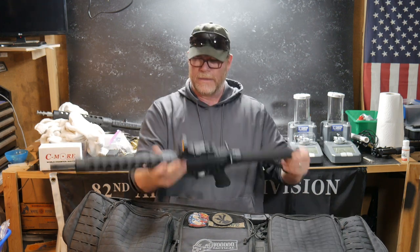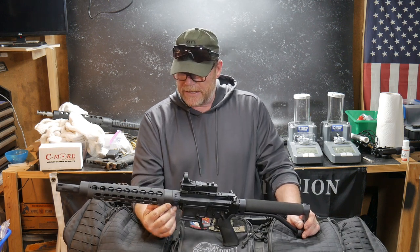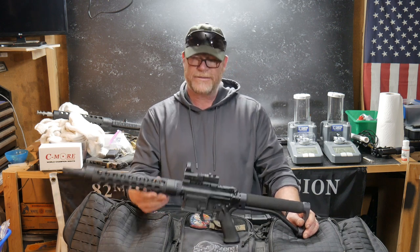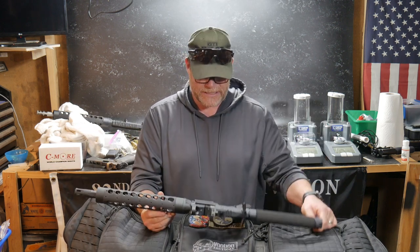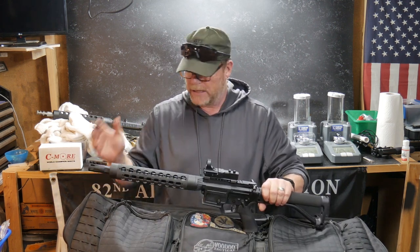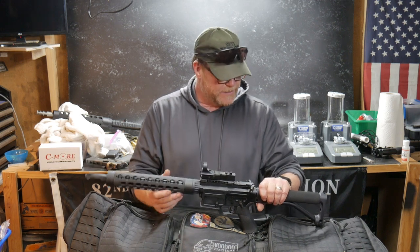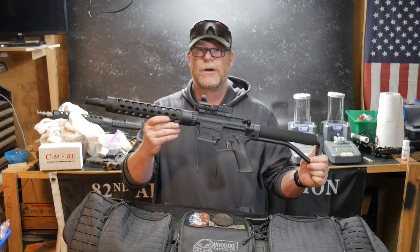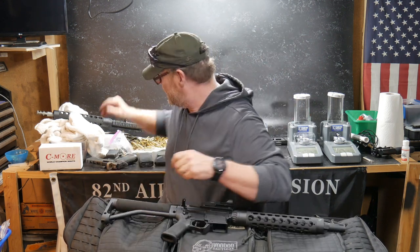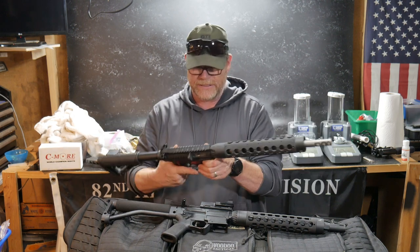But, guys, that's it. After I do the blue Loctite on it, we're going to take it and run a comparison. We're going to do a comparison on recoil. I also have the OEM factory ARV that we're going to be doing a side-by-side comparison. The only thing I'm going to do on that one is change out the muzzle brake to the Leadstar muzzle brake to see how well it does and go from there. But with that being said, I just wanted to give you guys a real quick overview of this thing right here. It's easy. The GMR sent to the channel by my good friend Ethan Manning, Manning & Sons.